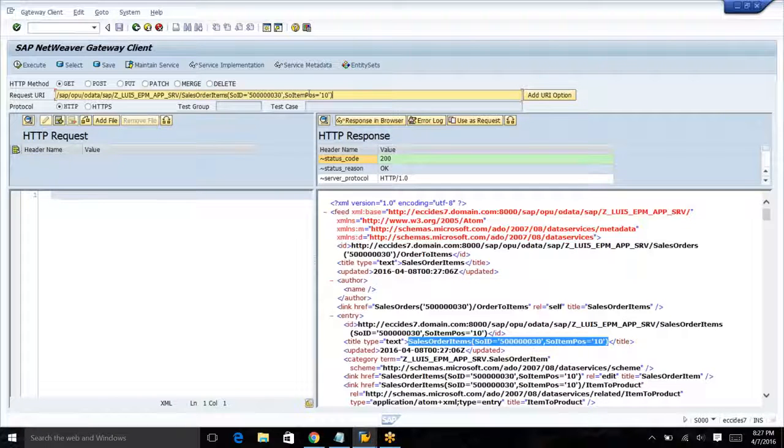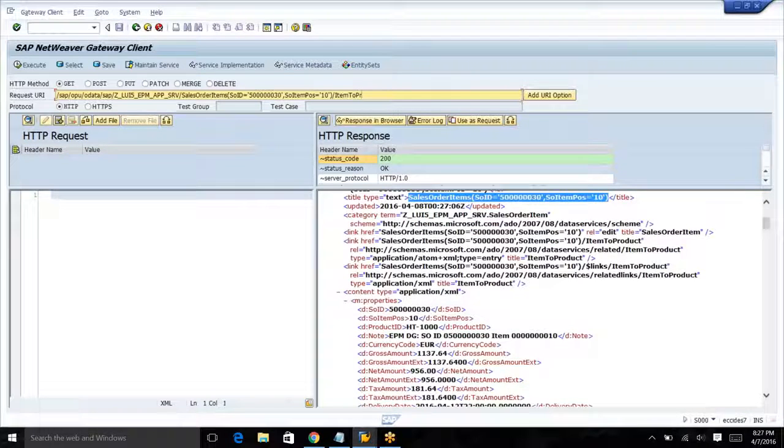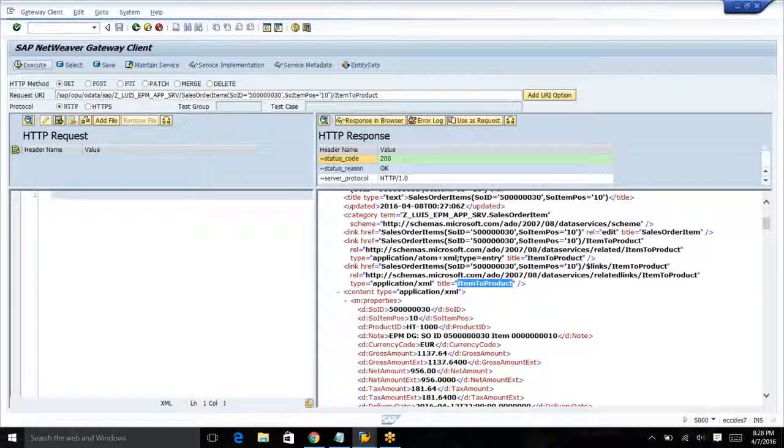This is how I request a single sales order item, and I'm going to say item to product. Okay, I'm going to see item to product. Item to product. Okay, let me hit the breakpoint.